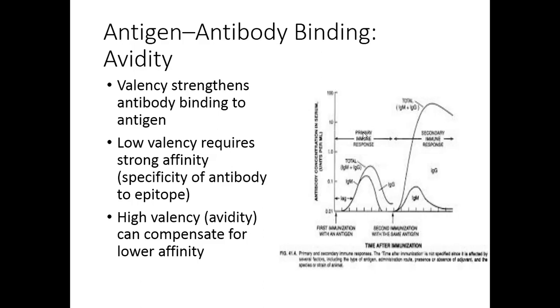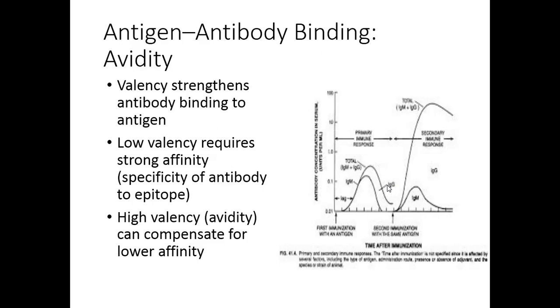But the fact that we have a valency of 10 for each IgM molecule helps us to compensate. And so that's how we get that initial immune response, even though we don't have great antibodies being created yet. Over time, we start to develop those IgGs. And the IgGs, if we remember, are much more specific for the antigen. So the fact that we have a better lock and key helps us to maintain the antigen-antibody binding in spite of the fact that we have a valency of only 2. So you have to have one or the other.